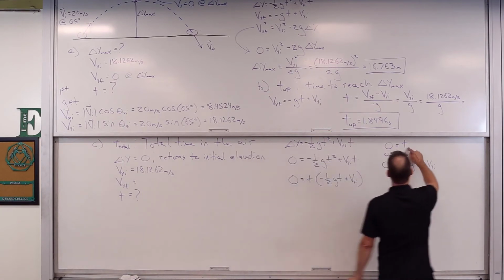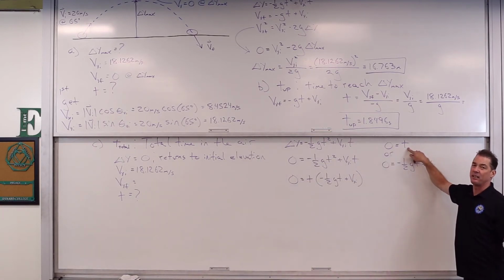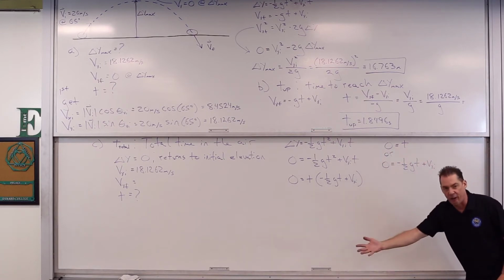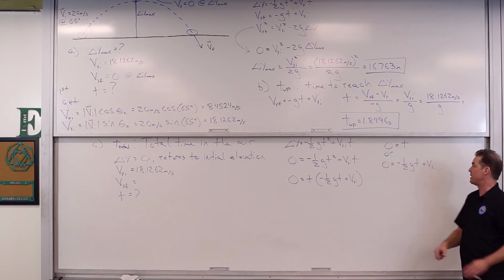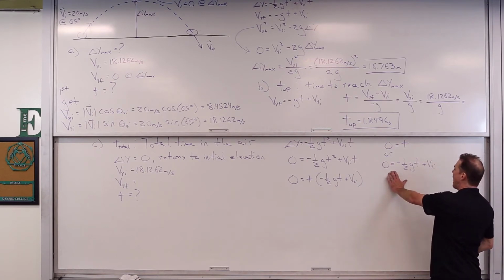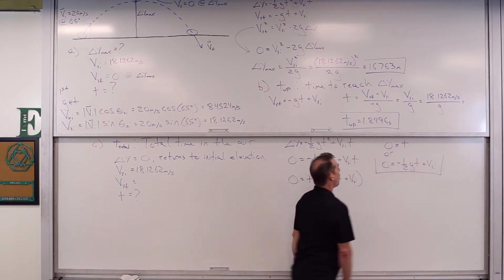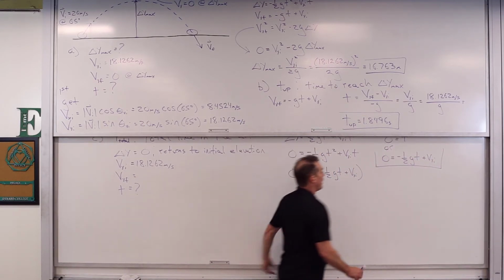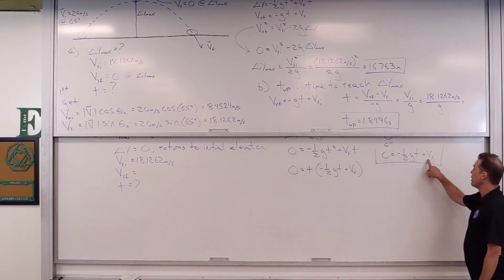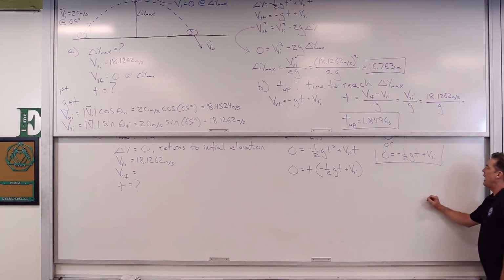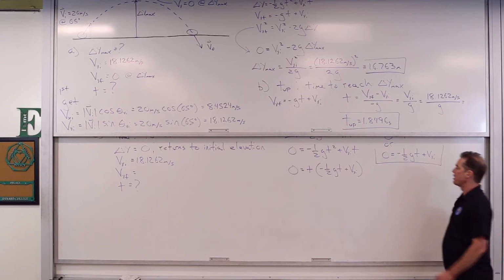So this one, t equals 0, is where the object initially is, right? So yeah, its displacement is 0 at t equals 0 because it hasn't moved. We're looking for the later time at which it returns to its elevation. So that's going to be gotten by this expression right here. So we go ahead and solve that for t. I can go ahead and subtract Vy initial from both sides, multiply by negative 2, and divide by g, and isolate t there.